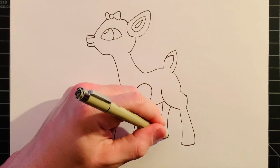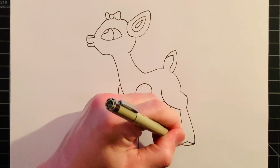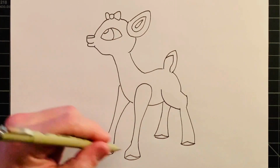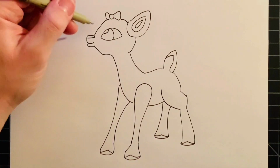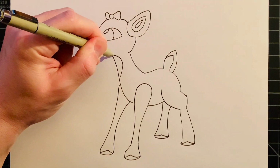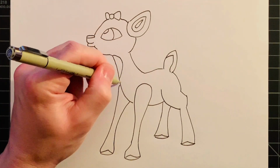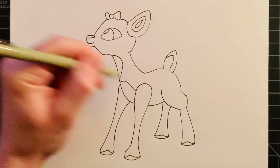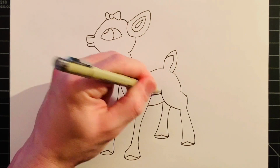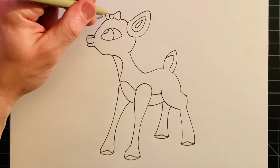All right, let's make those hoof shapes. So again, they're just going to be these kind of upward bent lines on each of the feet area, the hooves. And now let's make some more detail areas. So for her neck, I'm just going to add a curved line there for a little patch of lighter fur, and for her stomach area, a little patch there, and this is going to continue underneath for her stomach here. We already did it on her tail, and I think we're good to go.